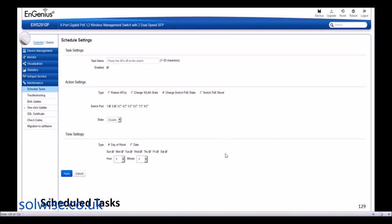So it just gives us a way of doing advanced things: we can turn off SSIDs and we can turn off the whole PoE. We can even make it reboot the PoE coming out of it, so actually bounce the access point. We can do all those sexy things through these scheduled tasks.